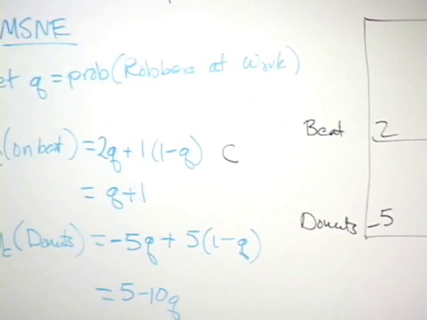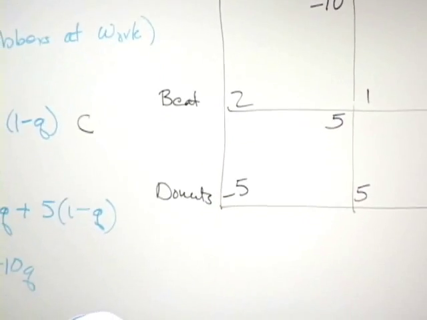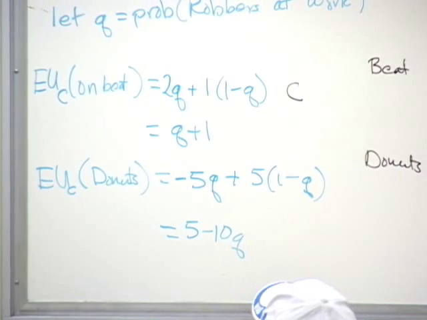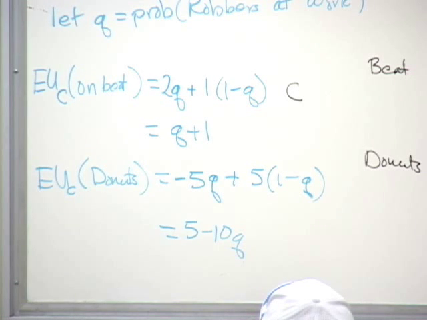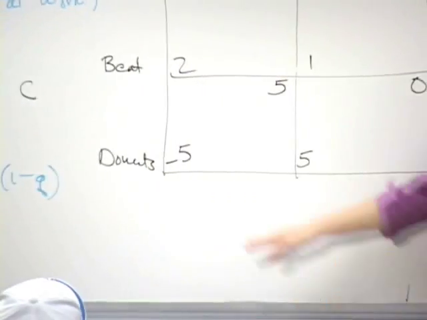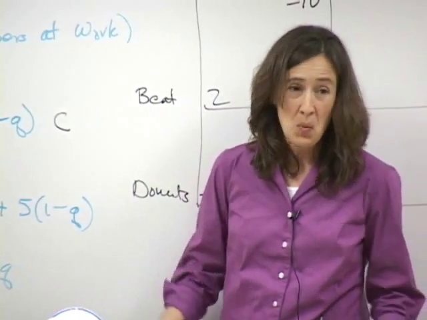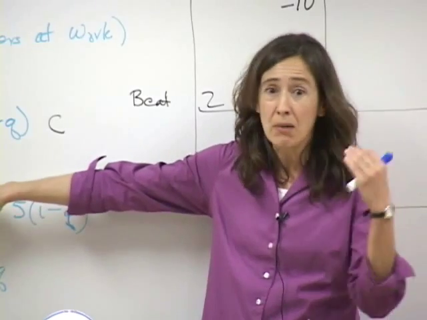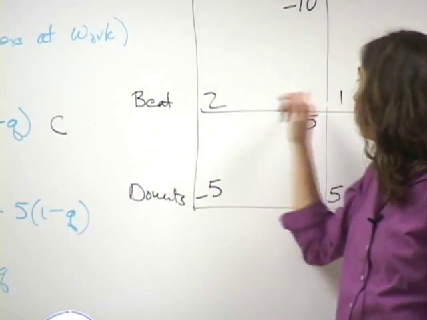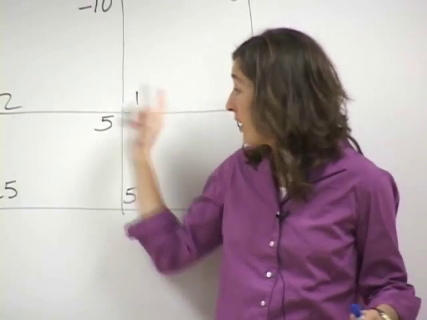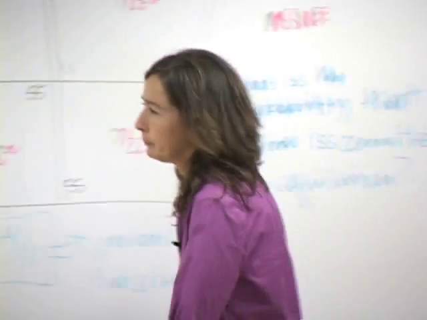Is this looking familiar to you guys? Yeah. Want to say the punchline? It's the same numbers, okay? And it should be the same numbers, right? If you go back and look at your notes, when we first solved version 1, we went through exactly this logic. We wrote down exactly these equations. We're doing it right both times because the robber's mixing probability depends on the cop's payoffs, and I haven't changed the cop's payoffs, okay? In terms of the cop's payoff, version 2 is the same as version 1.